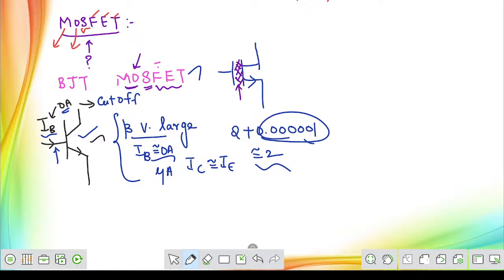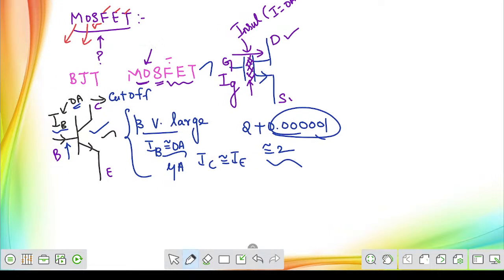Okay, because of that, it is going to act as an insulator. What will an insulator do? In an insulator, the current will be 0 ampere. So inside the MOSFET, this terminal is called the gate terminal. This is called gate, drain, source. Like in a BJT, we have collector, base, emitter. In the same way, here also we have 3 terminals, but they are called drain, gate, source.